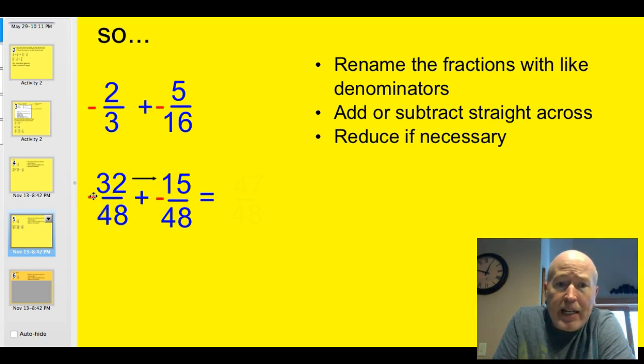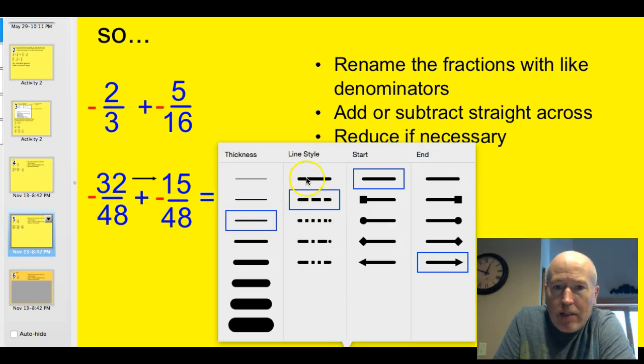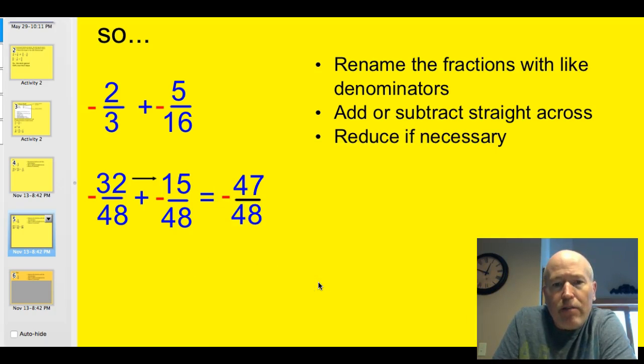When I've got a negative plus another negative, it's just adding those negatives. So honestly, 32 and 15, that's a negative 47, because I was at negative 32 and I'm adding a negative 15. Oops, got to get my fraction bar in there somewhere. It's kind of a funny looking fraction bar, but it will do for us. So we have ourselves a negative 47/48. I'm going to fix it because I'm such a perfectionist. There we go. Negative 47/48.